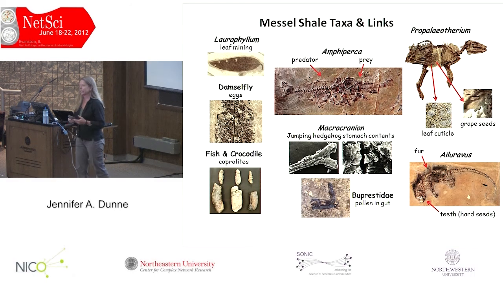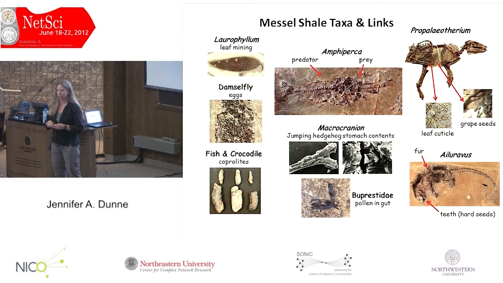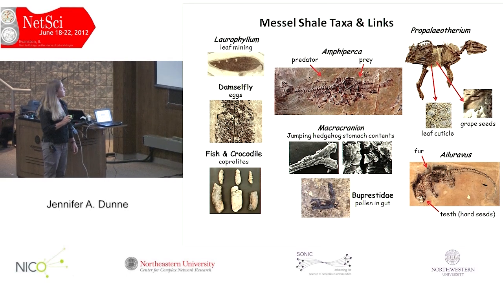So when we go back in time, how is it possible that you can get feeding information for a large number of species in an ecosystem that's very ancient? In a lot of cases, you can't. Most fossil assemblages just preserve the hard body bits. But in some cases, like with the Messel Shale, you get excellent preservation of soft body parts. And there's a lot of ecological evidence within the fossil record, especially for the Messel Shale. So this shows examples of some of the taxa and links in the system.